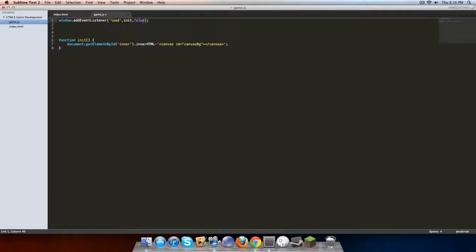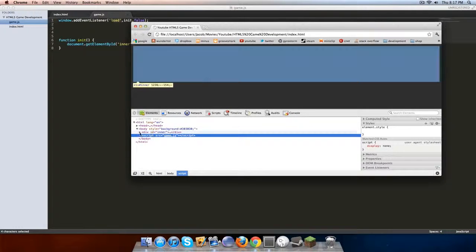False, I'm not even sure why it's supposed to be there, but it should be there, so just keep it there. I'm sure you guys can look up why it's supposed to be there or why not. Okay, so we need that. Basically this will do the exact same thing, but it will load a bunch of things instead of just this thing. Well, for right now, it's just going to load this thing when the window has loaded fully. So if we go back in here, look, it's still in there. That's perfect. That's just what we need.